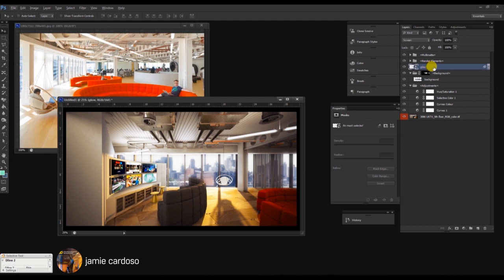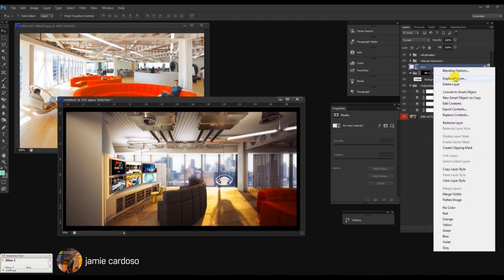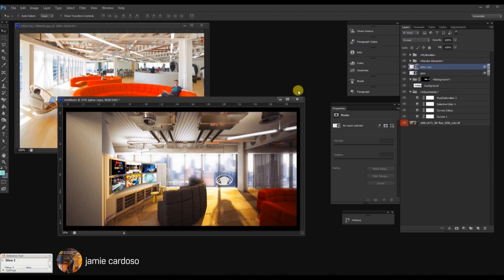We can also duplicate the layer there, but perhaps we don't need it so much. Just reduce the opacity slightly. You probably don't need it, but it's always good to try and see what works best.